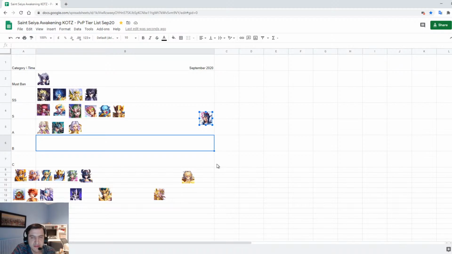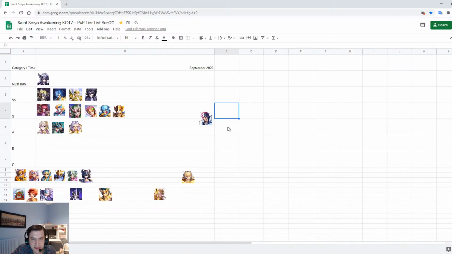Now, the other very strong advantage that Geki has is that he can potentially stun, and he does it very often, even with his basic attack. So even if in the first turn you are left with 0 mana, Geki can still quite likely stun one of your enemies. So because of that, let's place him between S and A.